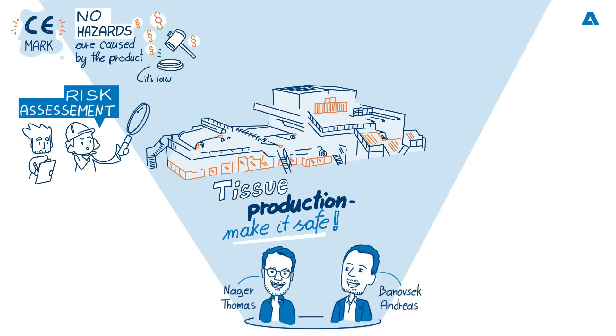Thanks for that comprehensive summary of CE marking. Can you now tell us about the process of applying the CE mark? What does it actually involve? When somebody does a risk assessment, the person has to consider many points. It's a very detailed process to do a risk assessment for a complex machine. But the basic layout is always the same. At first, the risk assessor has to identify the hazards — there are hazardous situations and hazardous events. Then the person has to do the risk estimation. For this, there are two parameters: the severity of harm and the probability of occurrence.